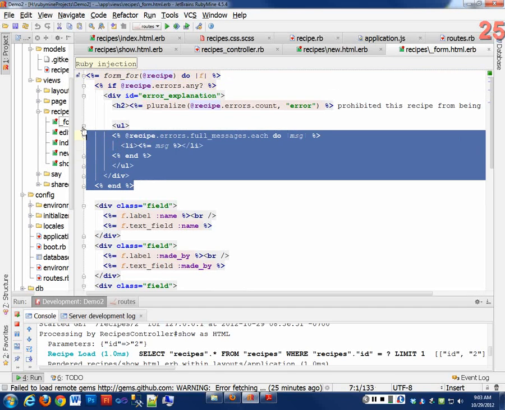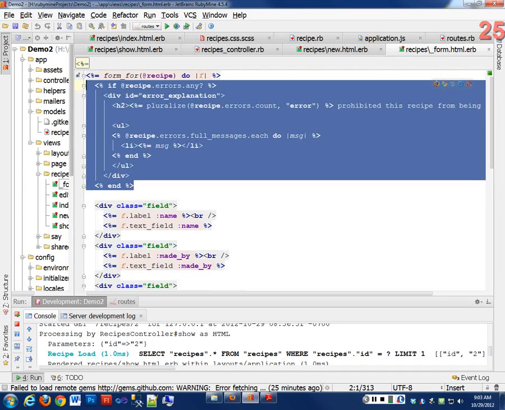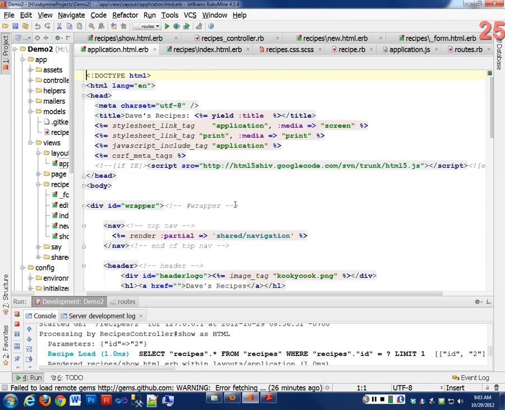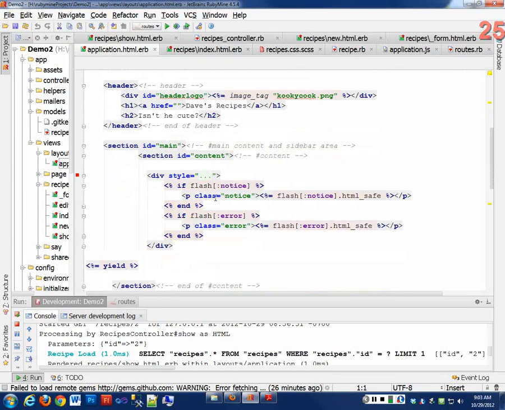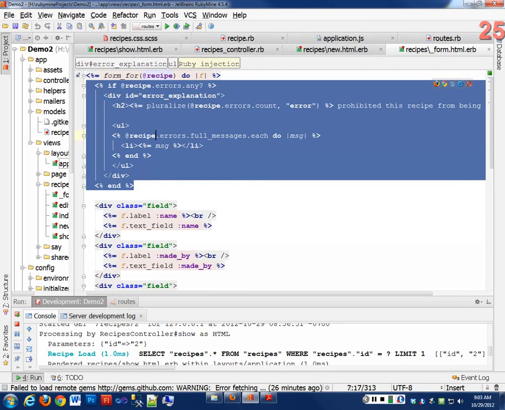So this is the error checking that we added to the application layout. So at this point, now that we have this one in here, you could take this out in our application layout. We had our own error code where we laid out the flash and notice and the flash error. This is being done inside of this form here. So this is where if there are any validation errors, this will display those validation errors.